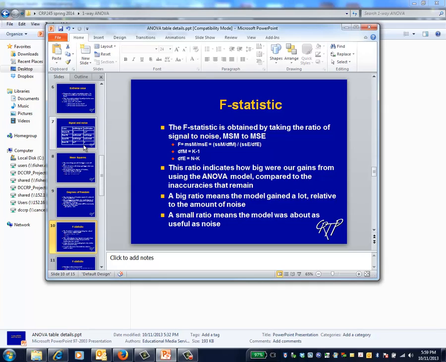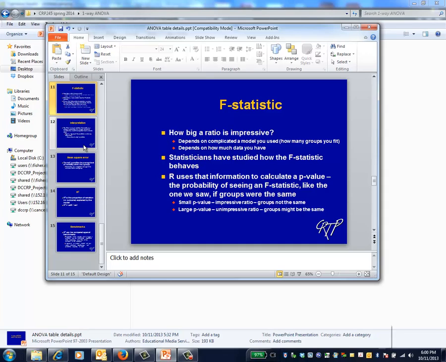Once the mean squares are created, divide the model mean square, in other words the signal, by the error mean square, that is the noise, to create an F statistic. It should be intuitive. Large values of the F statistic represent statistical significance. The actual calculation of the p-value is based on the distribution of F statistics that would be expected under the null hypothesis. This is something called a central F distribution that has two parameters. The first is the degrees of freedom in the numerator, and the second is the degrees of freedom in the denominator.